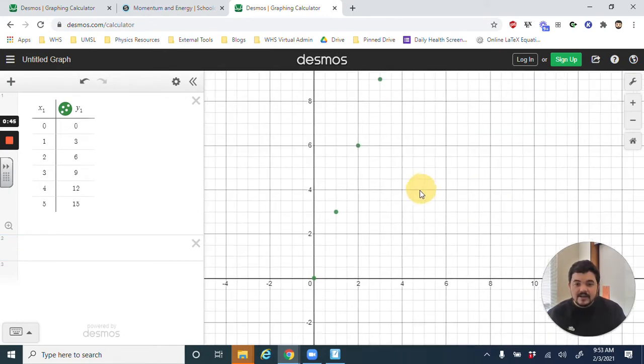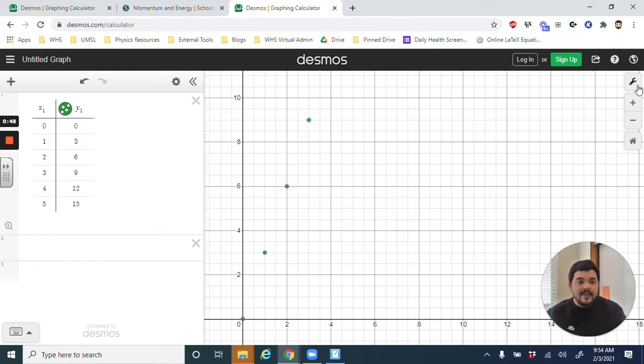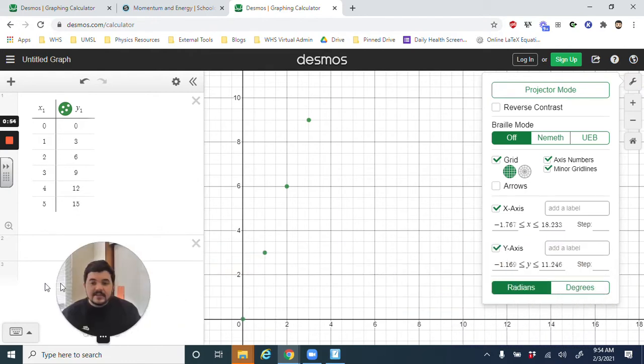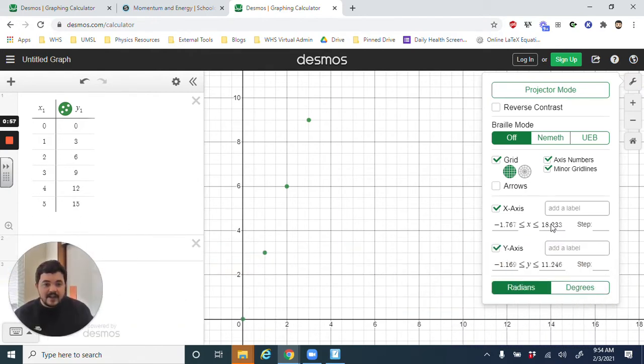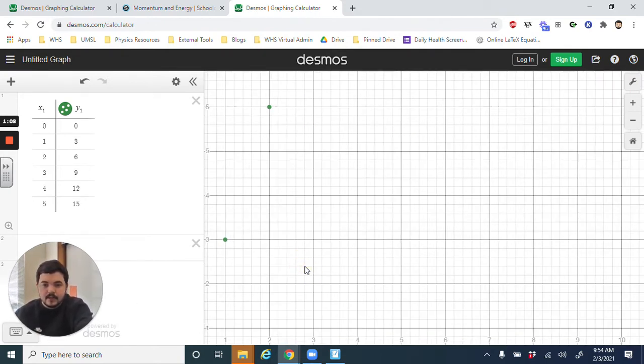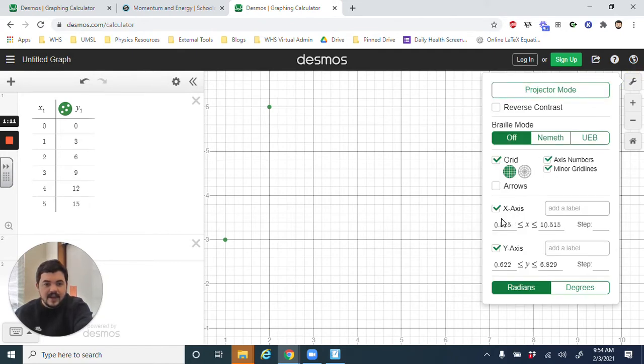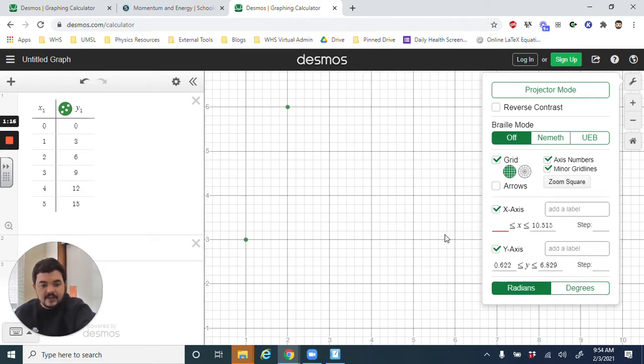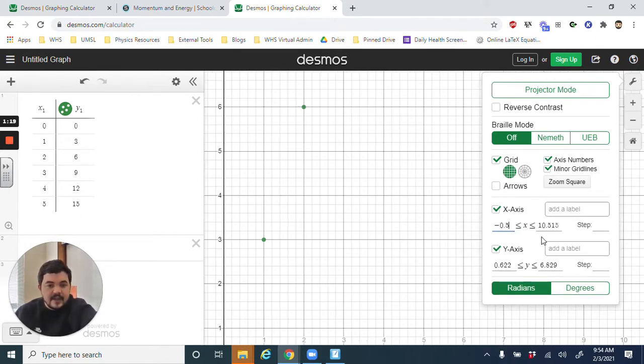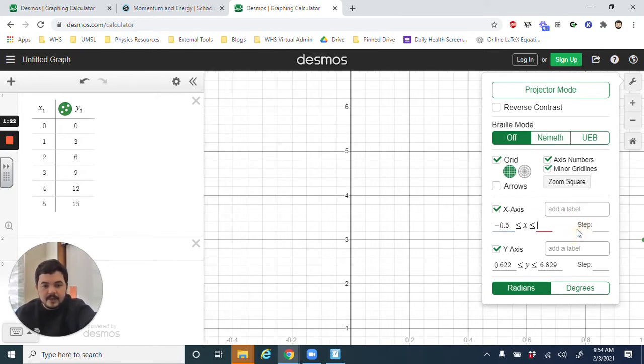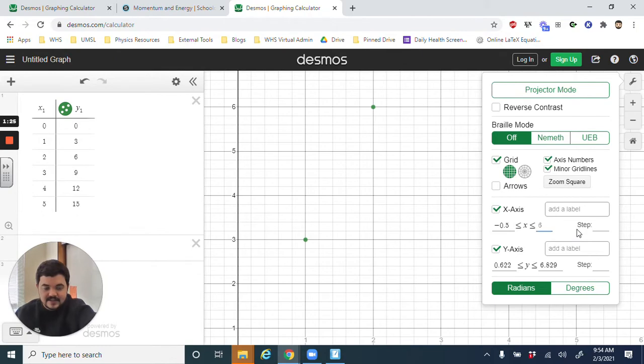To do that, I'm going to click and drag to bring the origin to the bottom left corner. And then this wrench will allow me to choose an axis scale. I can see that my x data goes up to 5 at the most, and so really my x-axis should, it's not letting me click. All right, that let me click. All right, x-axis range. I want it to go from a little bit below 0 so we can see the origin, so maybe negative 0.5. And then I want it to go all the way up through, my biggest x value is 5, let's go ahead and make that 6.